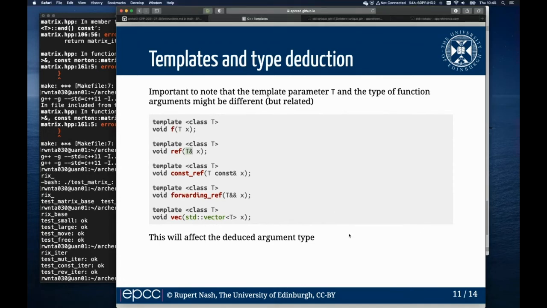And I'll come back really shortly on that. If you just call any of these functions on a value, these extra annotations on the type of the parameter are going to affect what the deduced argument type T is. I'm sorry, I didn't have an example. So if I have a vector of T's as my parameter, and I call each of these functions with just that vector of integers, say, in this case T will be a std::vector of int.